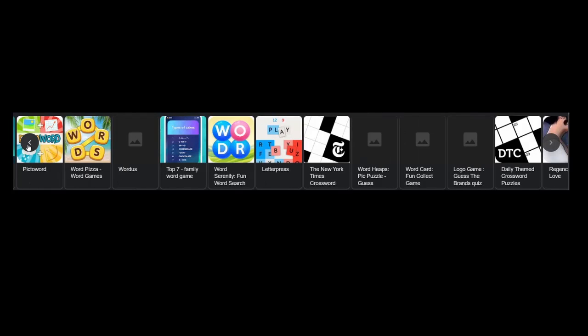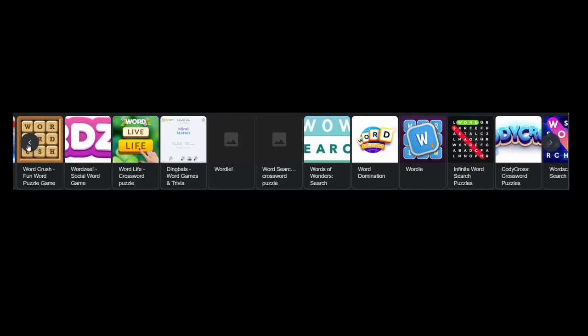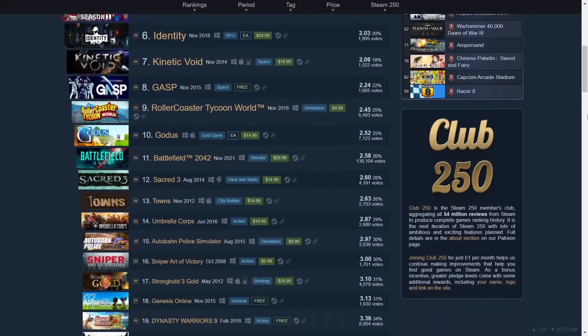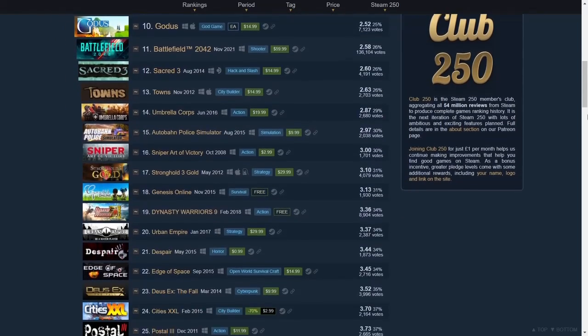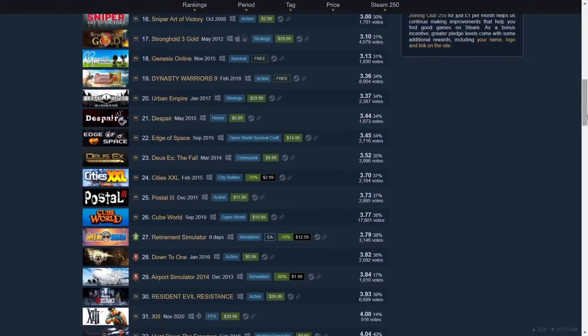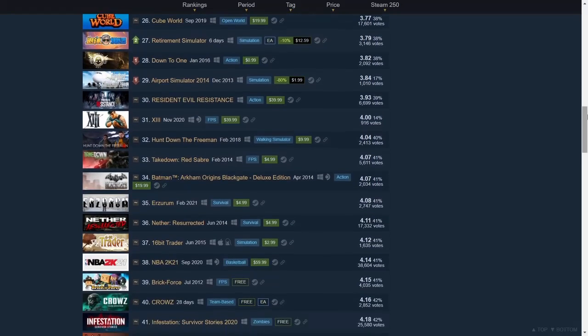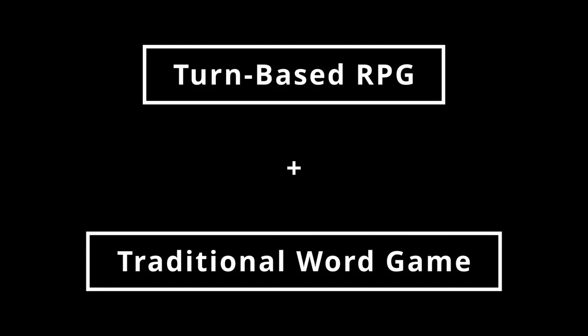Are you tired of seeing the same old word games like Scrabble or Wordle on your computer? Do you wish there was a new way to test your knowledge of the English language in a fun and interactive way? Our game addresses this exact problem. When designing The Legend of the Wordsmith, we wanted to make something that combined elements of the turn-based role-playing genre into traditional word games to spice them up and get people excited about expanding their vocabulary.